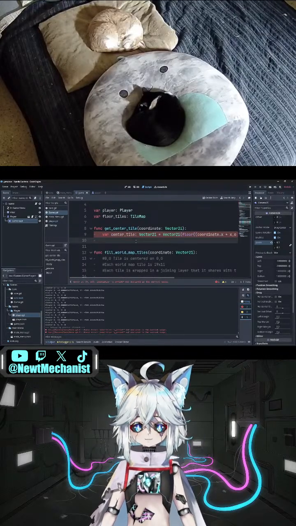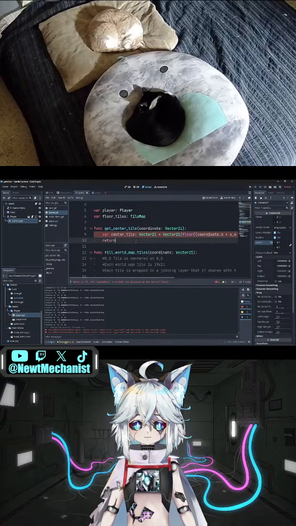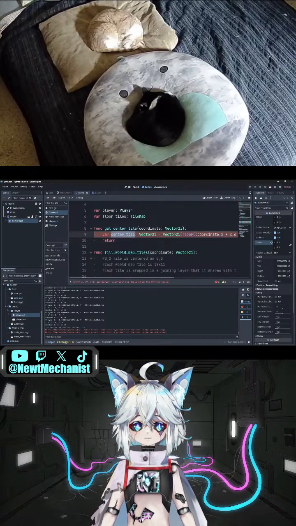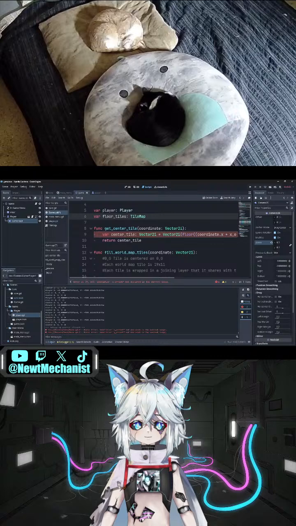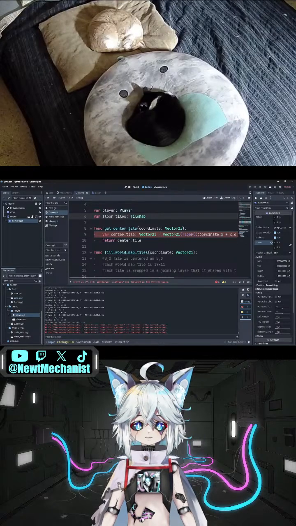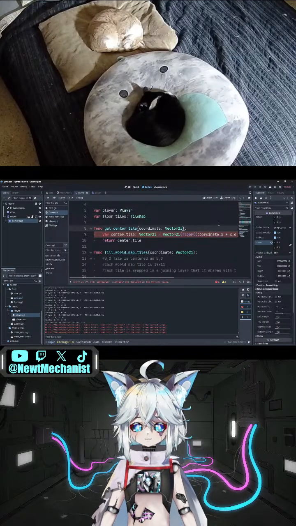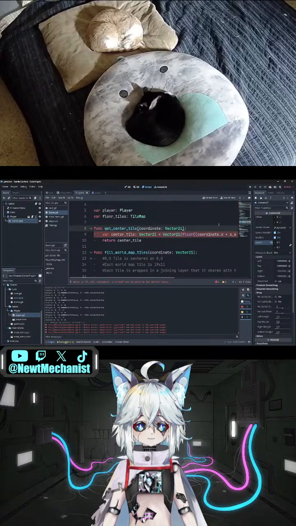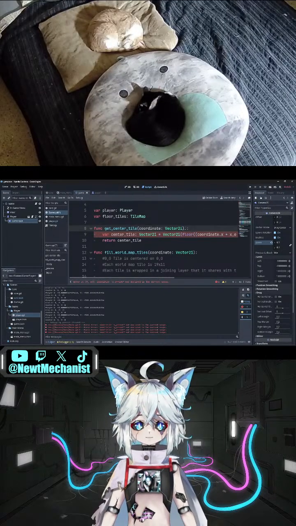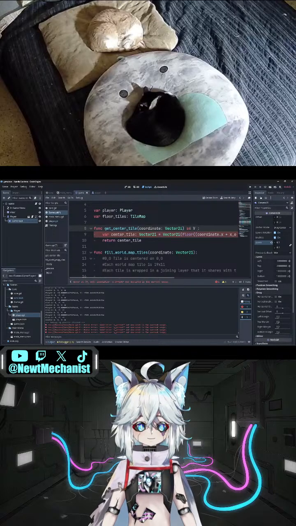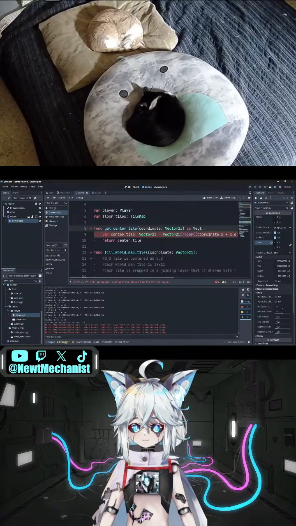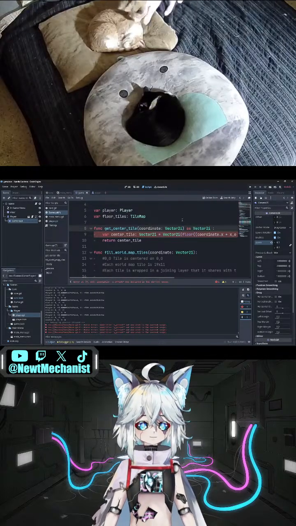Or return. Yeah. We do function as vector UI.